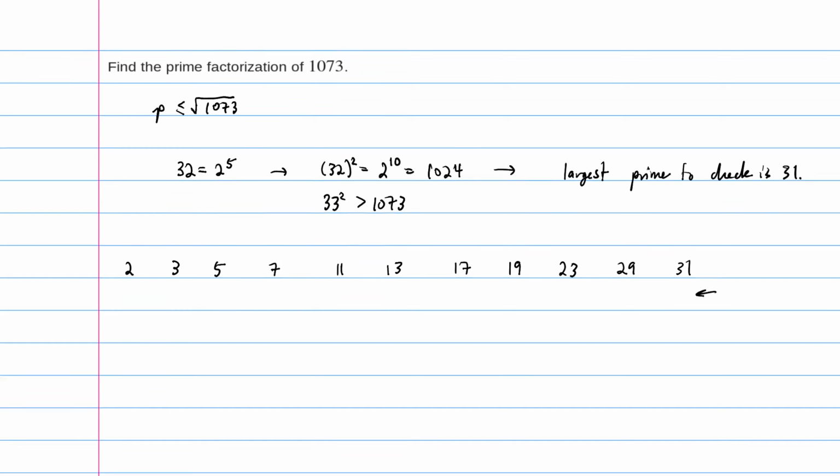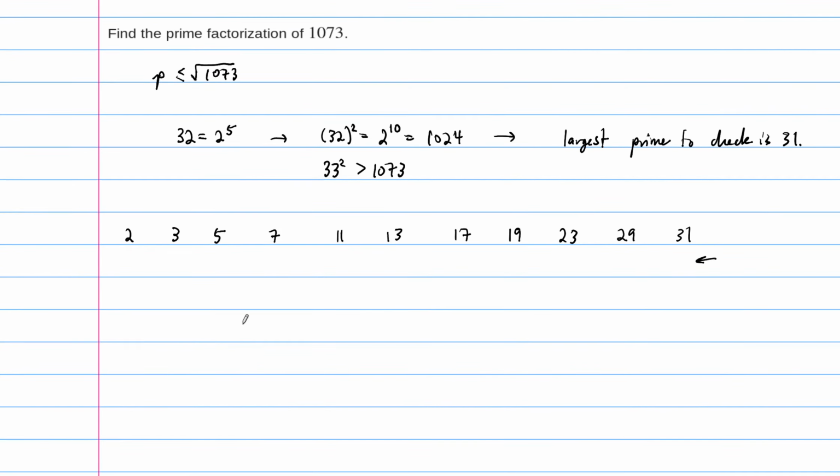So let's see. And for this, we just do brute force division. Let's see if any of these numbers are divisors of 1073. So let's start with 31. 31 into 1073. Well, 31 times 3 is 93. And then we subtract, we get 143. The only way to get a 3 as the last digit is to multiply by 3, and that only gives us 93. We already checked that, right? So this would actually be a 4 with a remainder. The point is 31 is not a divisor, so that one's off the list.